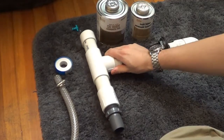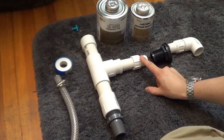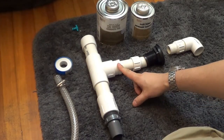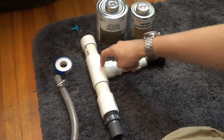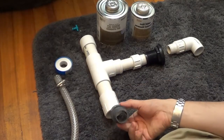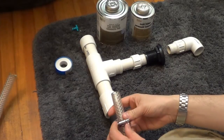And then on the other side, all of these fittings do need to be welded because water is flowing through them. So again, we have another 1-inch fitting here. It's threaded to go on the inside of this 1-inch bulkhead. And then we've got 1-inch pipe. And then we have a 1-inch to 1¼-inch bushing, which goes into a 1¼-inch T. And then we've got a 1¼-inch cap. And then another female threaded fitting here, 1¼-inch, that goes into a male to barbed fitting, and that will attach to your braided nylon with your hose clamp.